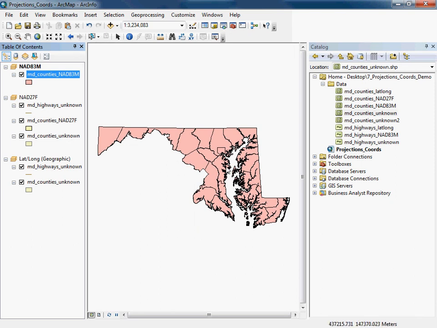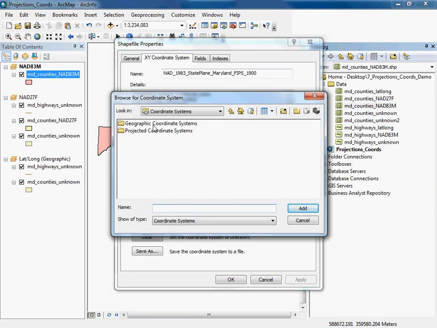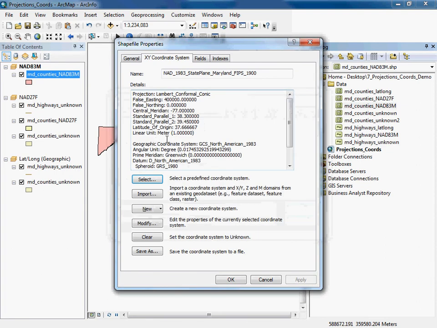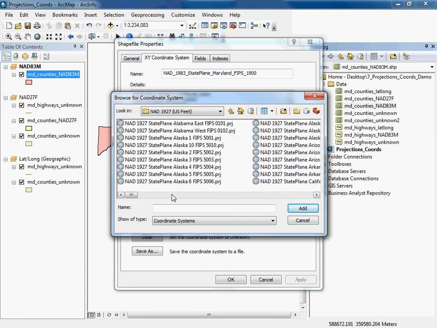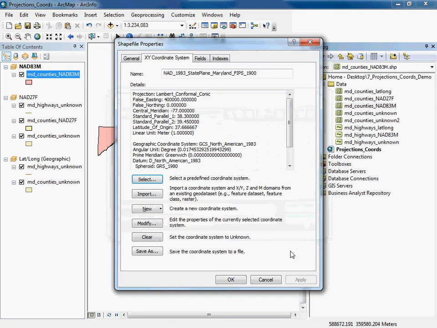If I want this version of this shapefile, which happens to be this one, and I want to project it into another coordinate system, whatever coordinate system that may be, I actually can't just go ahead and say, oh, you know what, you're not in NAD 83 meters anymore. I'm just going to select this other coordinate system and tell it that it's in WGS 1984, or come in here and say, oh, now you're in NAD 27 feet. You cannot just do that, because all this process is showing you is that you're telling the coordinate system what it's in. What it's actually in may be different.